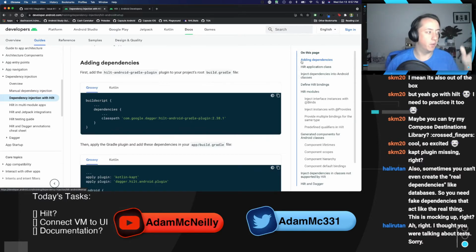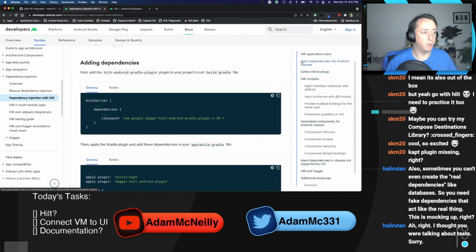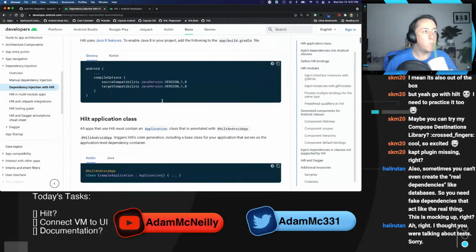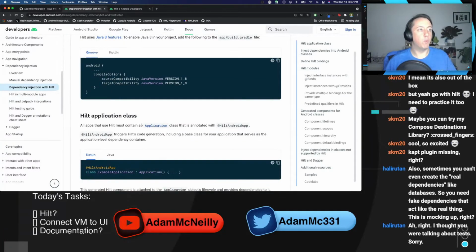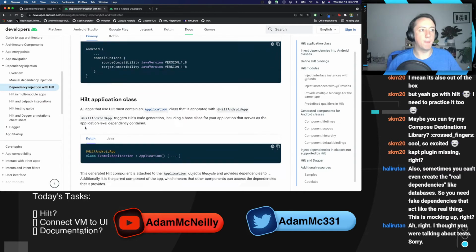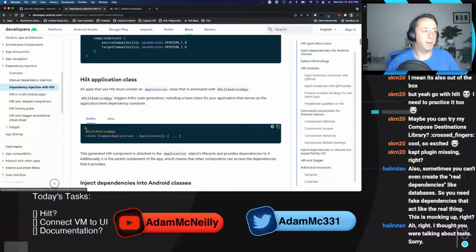There's a little more Hilt setup we need to do. After we add these dependencies, we must define an application class that is annotated with @HiltAndroidApp. And this annotation triggers the code generation, including a base class for your application that serves as the application-level dependency container.